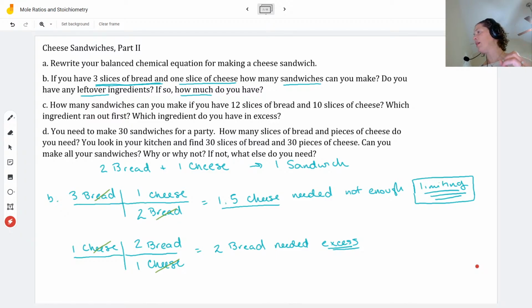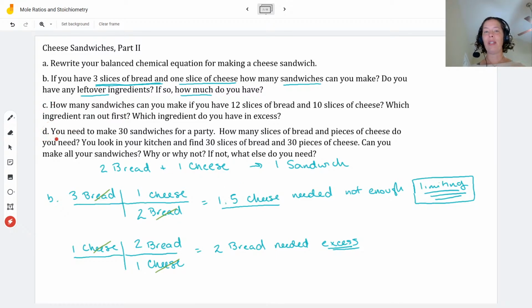Okay, how are we doing on time? We're running a little bit behind, so let's go ahead and take these skills and apply it to a real chemical equation because these are long and I'm definitely going to run out of time. But just if you're curious, here are part C and part D.